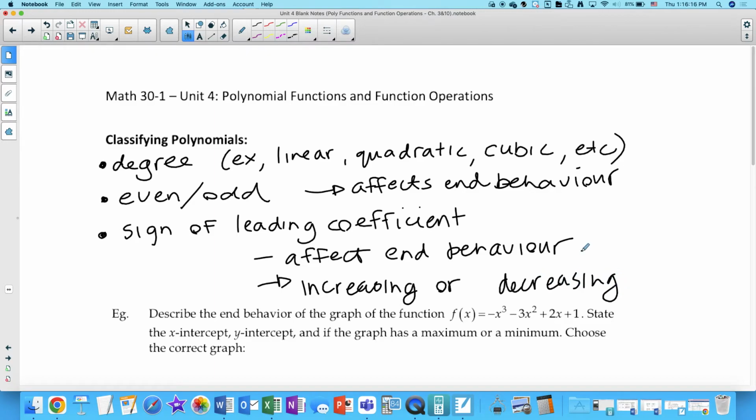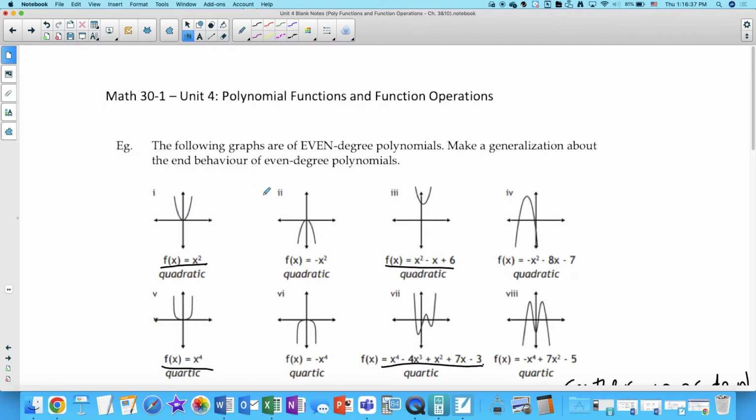Now, one other thing that I want to talk about that I sort of forgot about for the even thing, I just want to go back to this picture again. I spoke about the fact that for these polynomials, the domain for all of them is x is an element of the reals. These are defined, if you're looking at multiplying values of a variable together, you can put whatever you want in there, and it's going to be defined. One thing I do want to talk about, though, is the range.